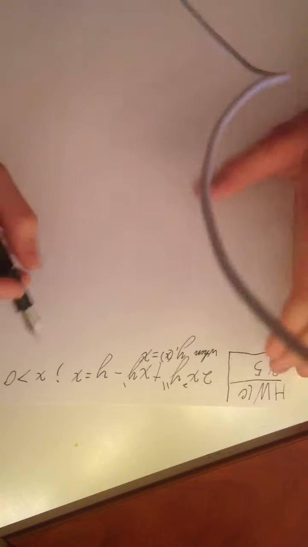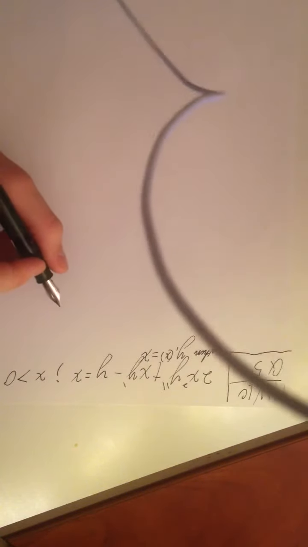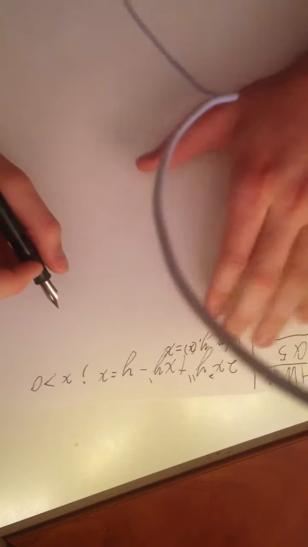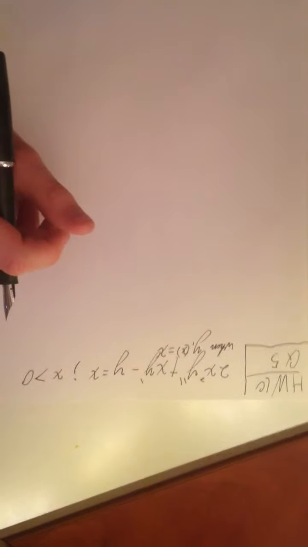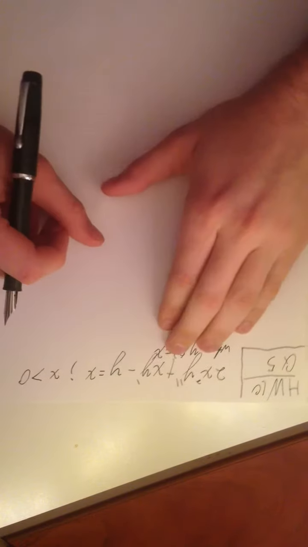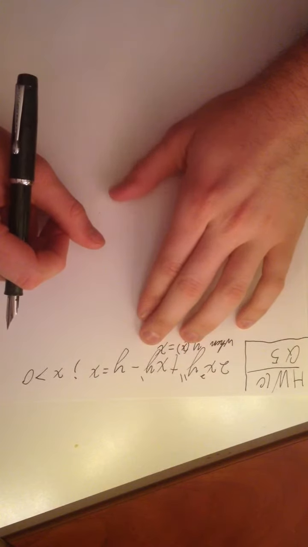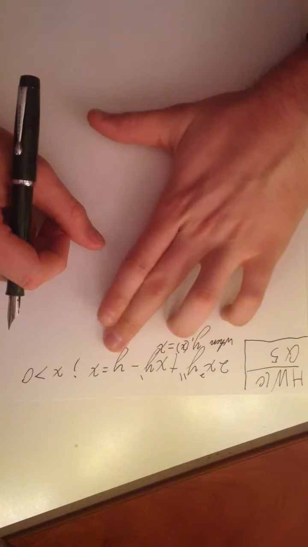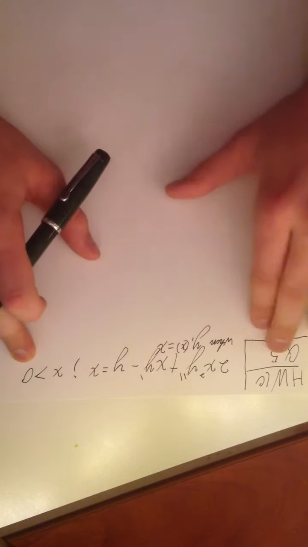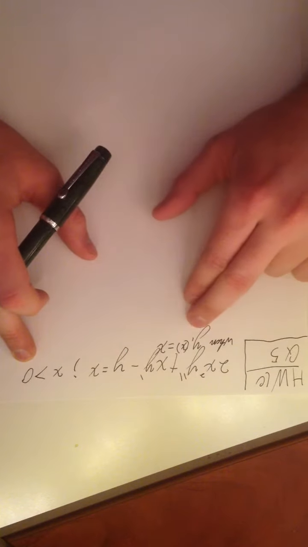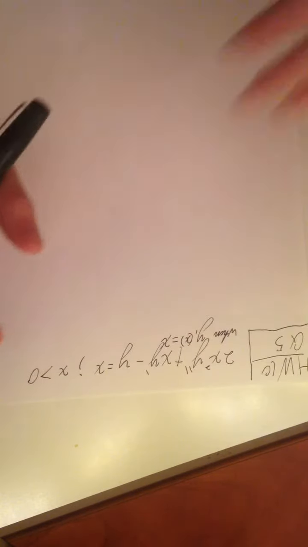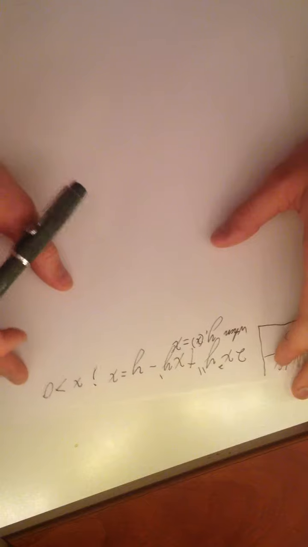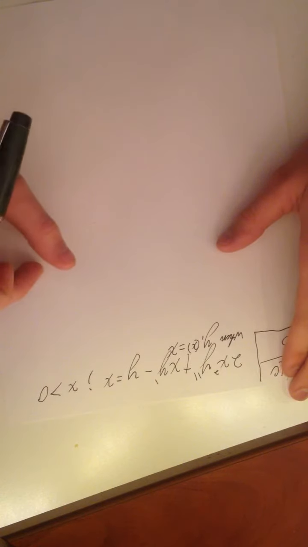So this is homework number 10, question number 5, and the question is stating 2x squared y double prime plus xy prime minus y is equal to x, when x is greater than 0 and when y1 of x is equal to x. So we're going to need to use the reduction method to solve for this equation.